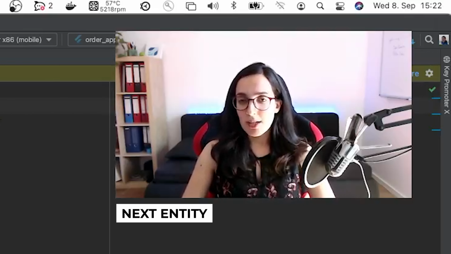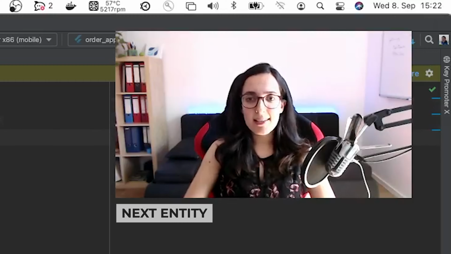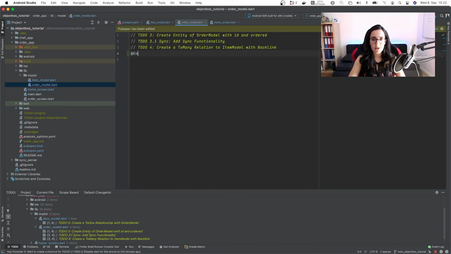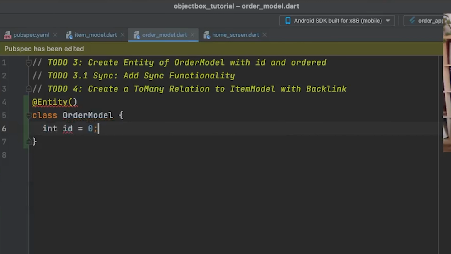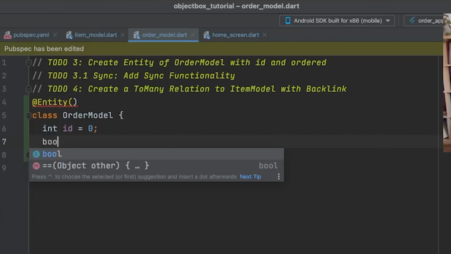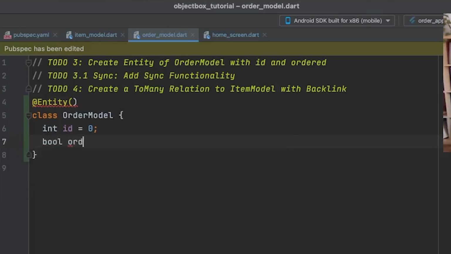In the order model file, we need an entity again. So I need Entity, and here I need a class OrderModel. My class also has an ID and a Boolean flag, which is ordered, with the initial parameter of false.